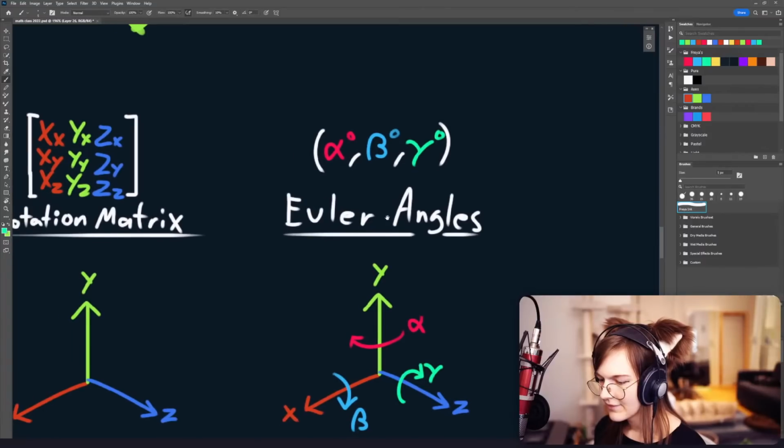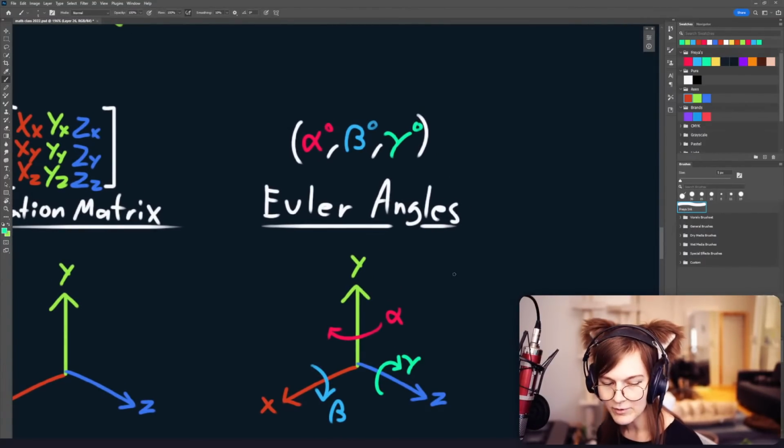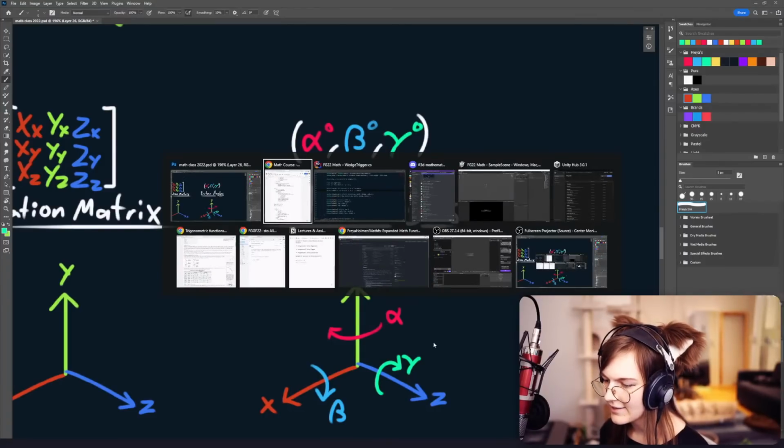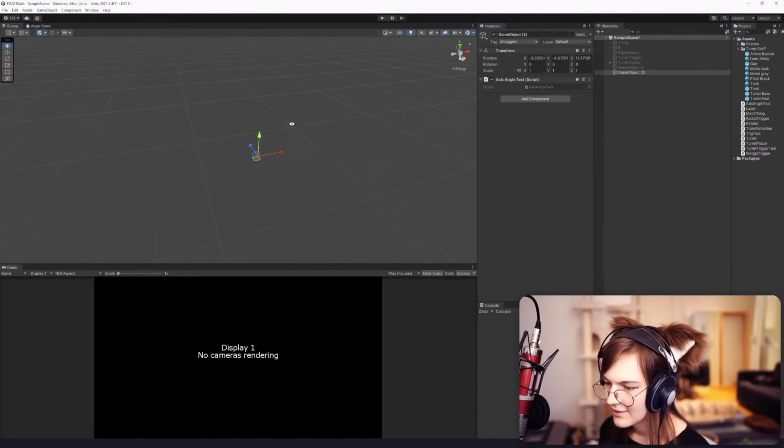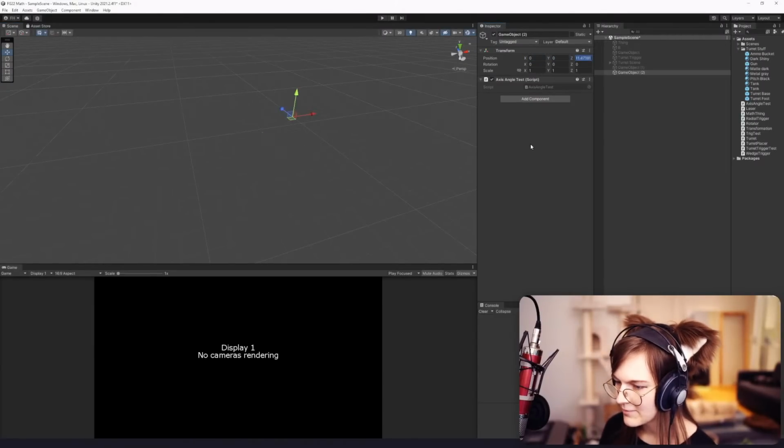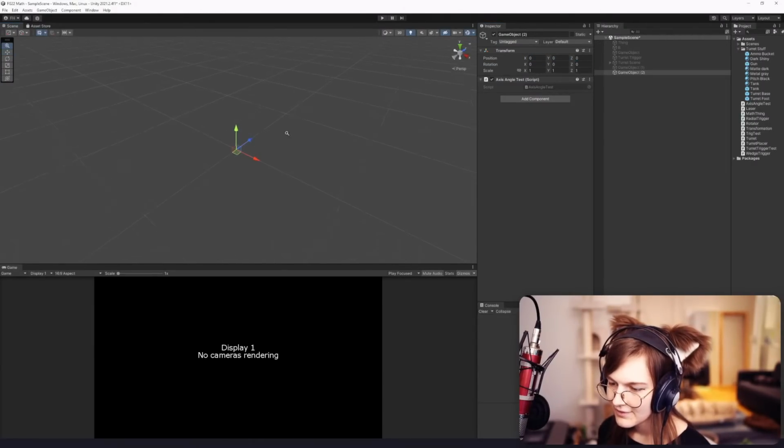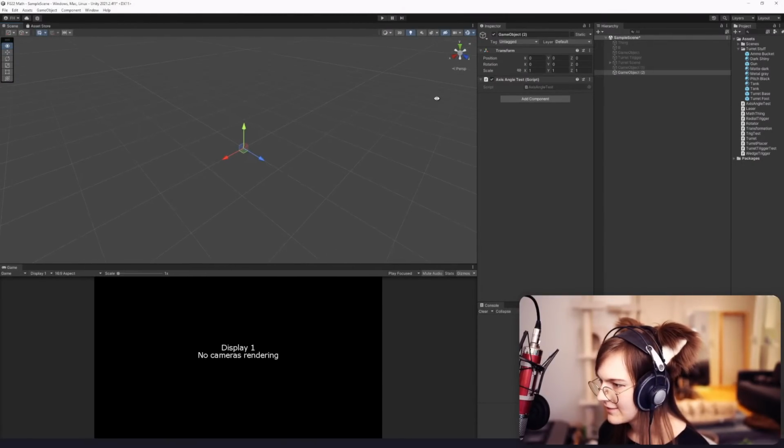And Euler angles in Unity is what you see in the transform component. So when you look at a transform, we just have an empty game object here. You can see that it has an orientation, right? So now watch what happens when I increase the rotation on the y-axis. You can see that it's turning specifically around y when I increase this angle. And like I mentioned, Unity does the order of y and then x.